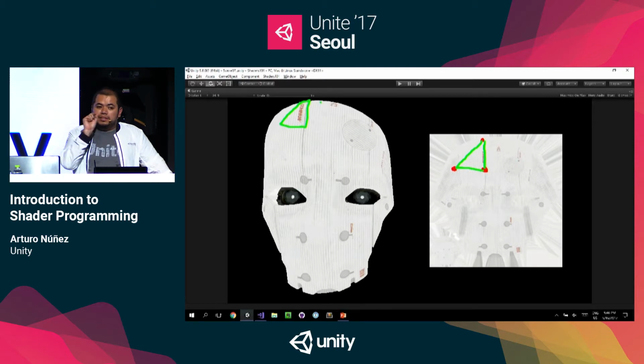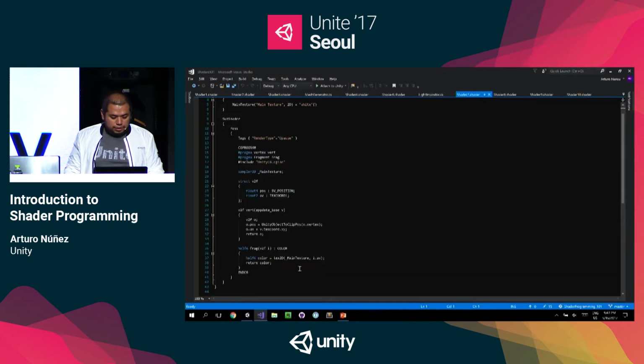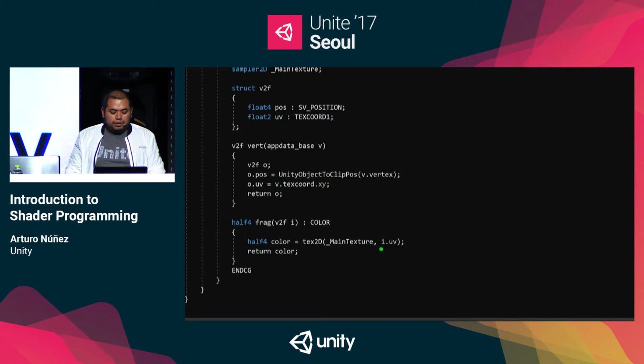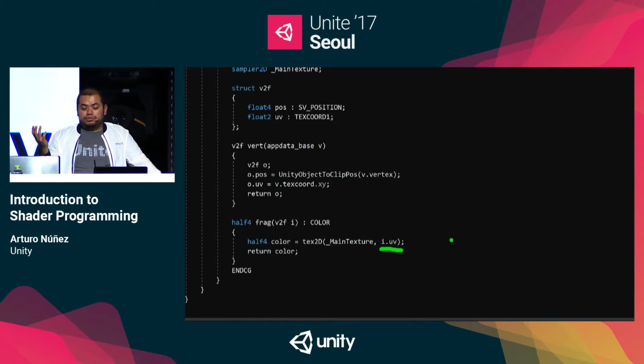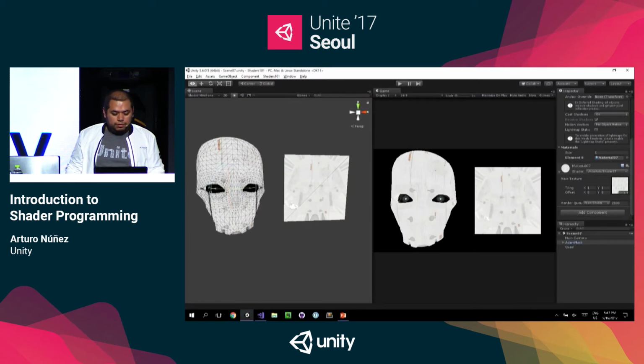We're not setting pixel by pixel the relationship between the texture and the 3D object. We're defining just where the vertex should be in the texture. And again, Unity is doing the interpolation. That's why here in our shader, we're just telling it, whatever you have on the v2f structure, whatever the value corresponds to in the texture, bring me that color, because I'm going to draw using that color. That's, in a nutshell, how UV mapping works.